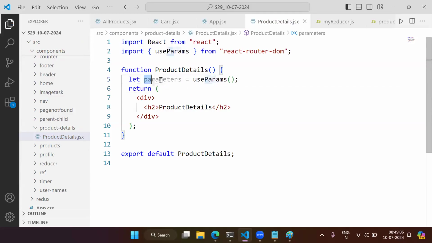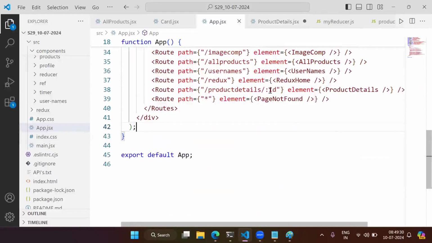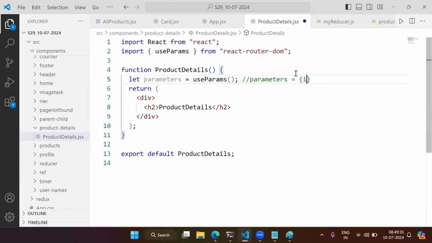In that object, all your path parameters will be stored in property format. So the key will be whatever reference name you have configured in the routing. Here I have taken ID, so this ID will be the key, and the value will be your data which is in the URL, that is 20.